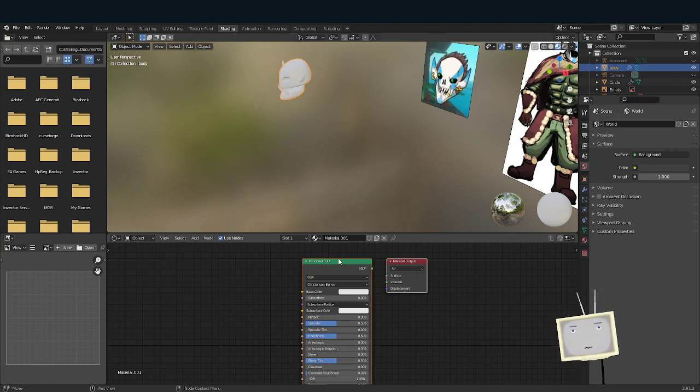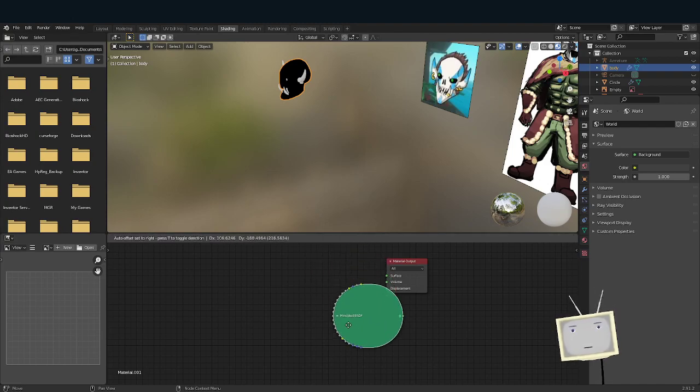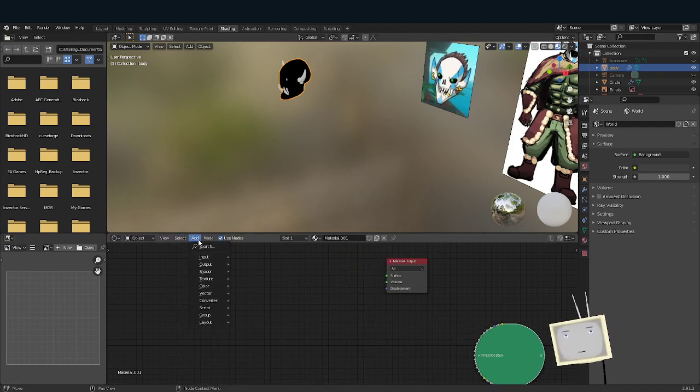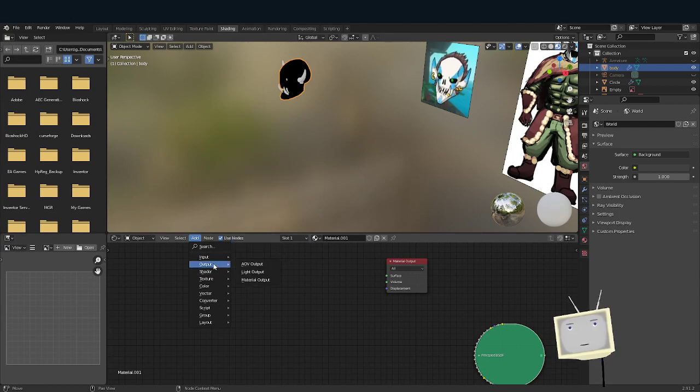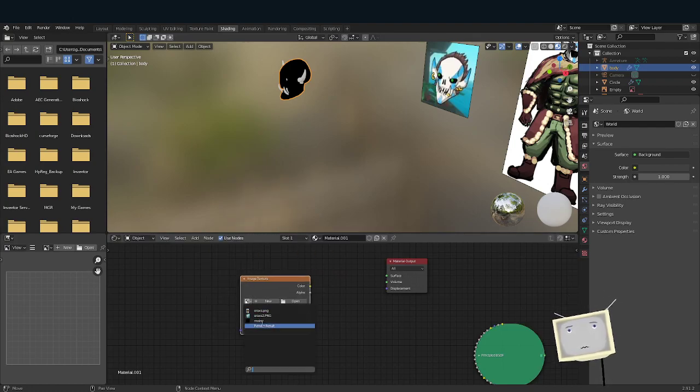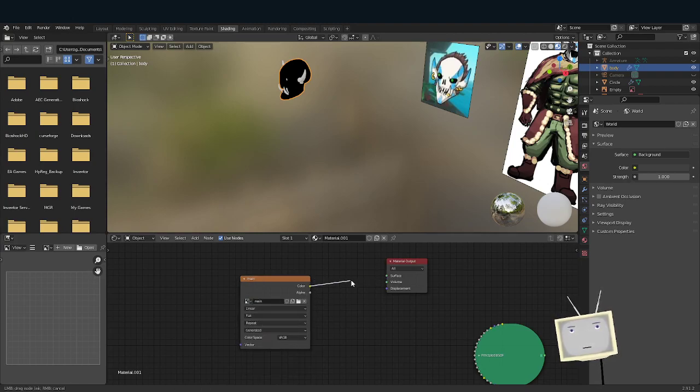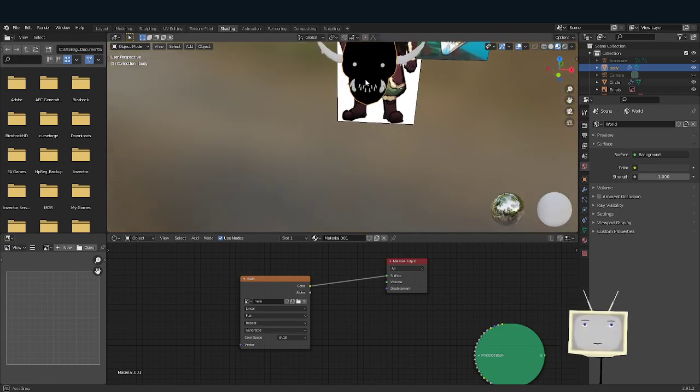Yeah, let's just take this off, minimize it, and throw it over here. I want to add input. Where is it? Texture, image texture, and choose main color, color to surface, and then do the same for each of these things.